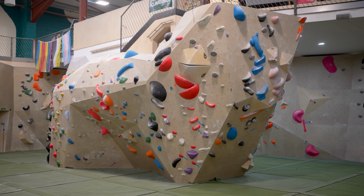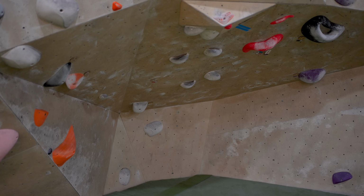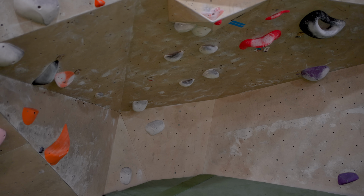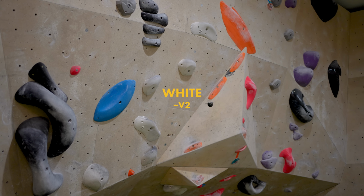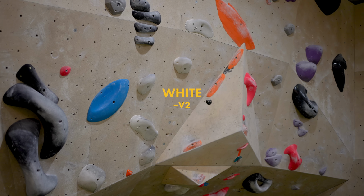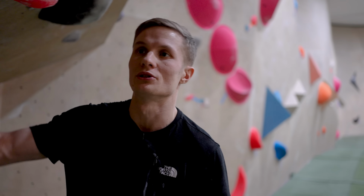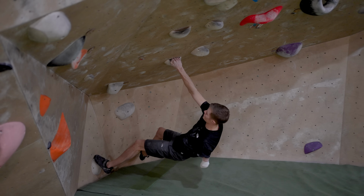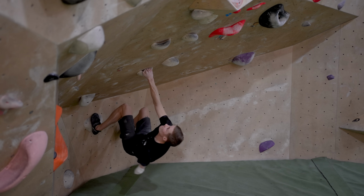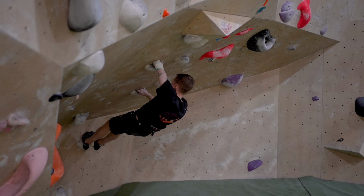So this one here looks really good for the stuff I was talking about earlier in terms of working on that dynamic power on the left arm. Whilst the holds are really positive, because it's so overhangy, the difficulty is amplified. I could easily just look at that and think, oh, V2, I can do V2 comfortably. Not the case at all on something like this. It's going to make me work hard, especially coming through here, big move out to the left, and then a real fight on that overhang. So definitely worth a go.